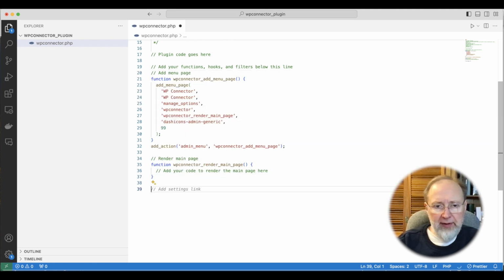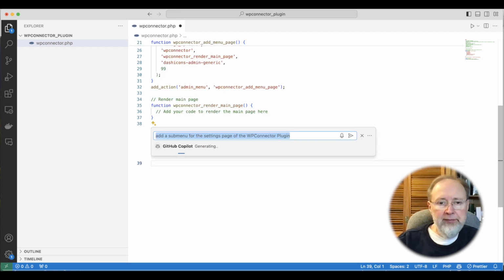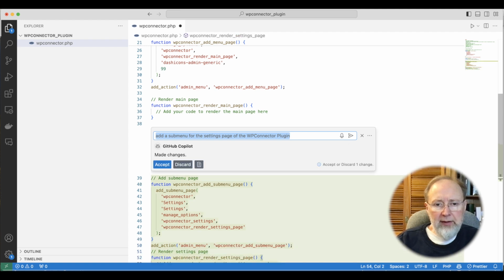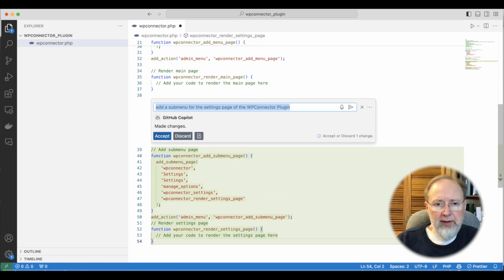And while we're at it, add a submenu for the settings page of the WP connector plugin. Does that do enough? Yeah.